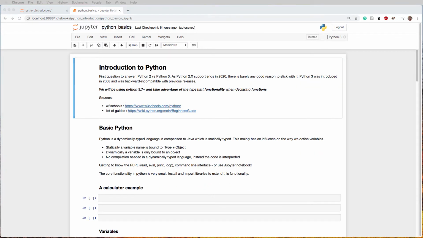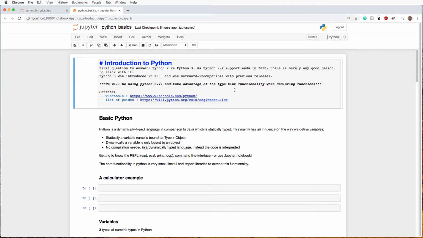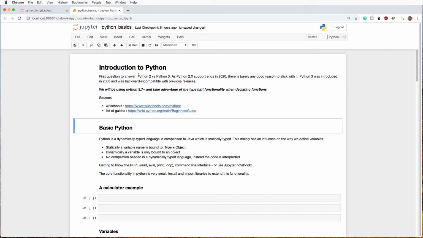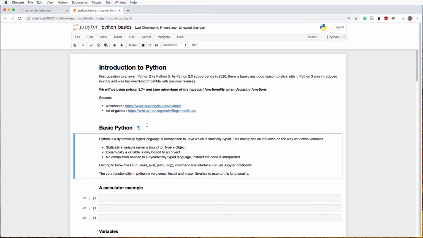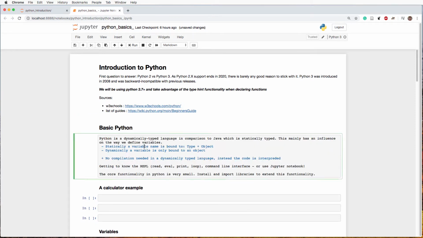A Python notebook consists of individual cells. If you double click a cell, you'll see the raw content of it. Here, see up here in the top, that this cell contains markdown. To evaluate what's in a cell, either click the run button up here, or alternatively press Shift Enter. And once again, this here is also a markdown box, and the same for the next one here.